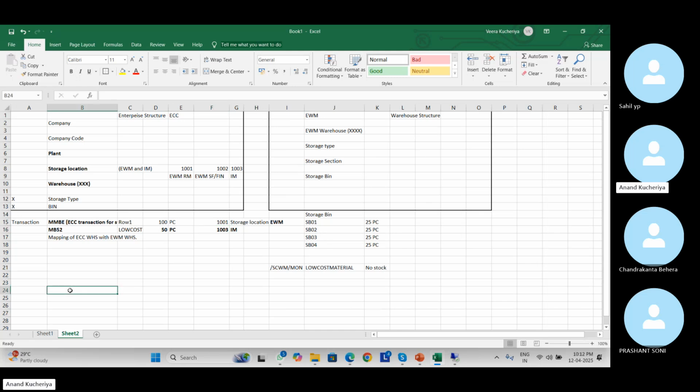So that means two things we need to do. We have to do the mapping of the warehouse, and we also need to do the mapping of the ECC storage location with the warehouse. So these mappings we need to do.